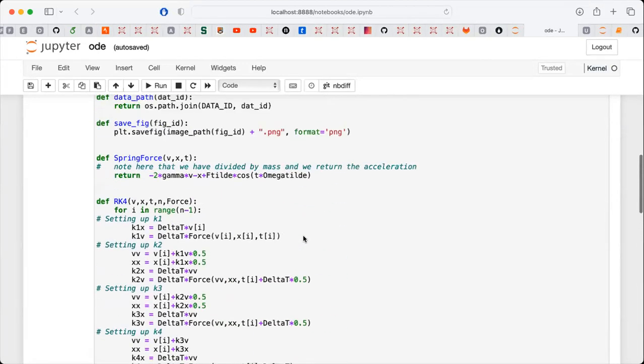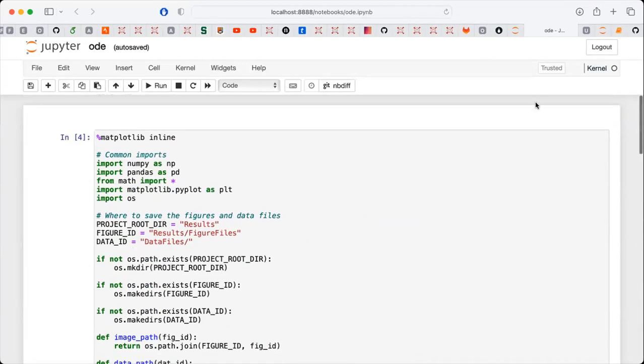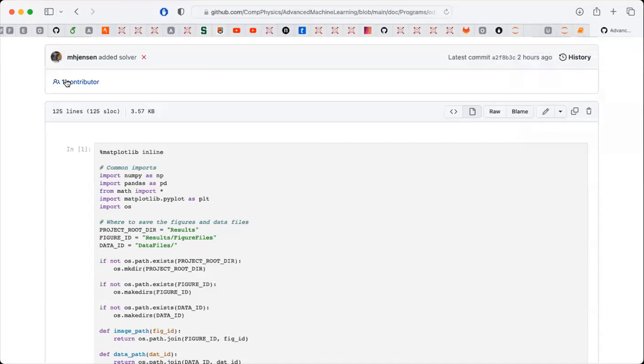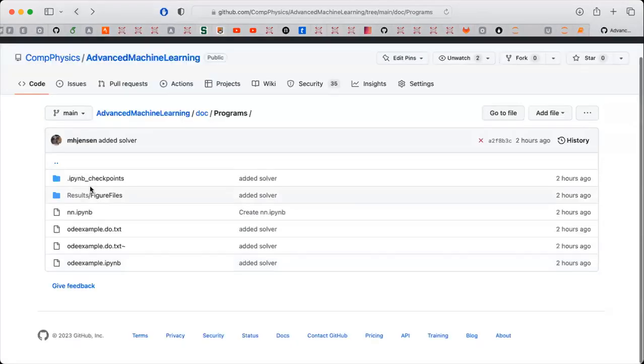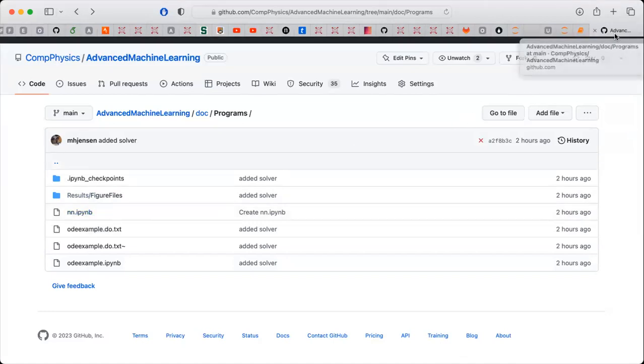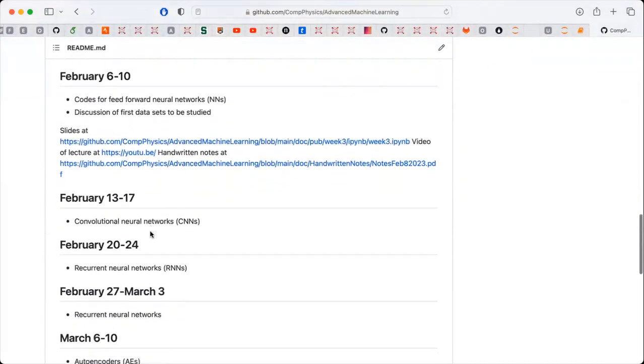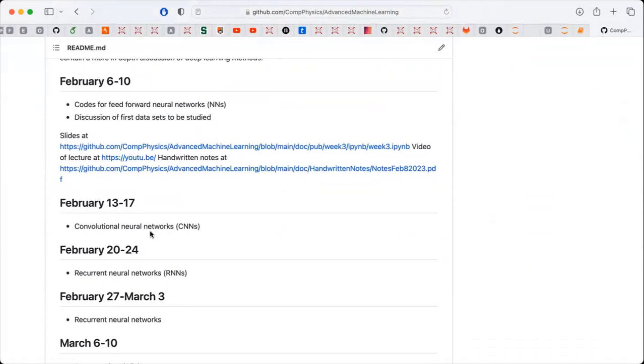Then, if you go into the same folder, you will find this code example for a neural network. Alternatively, you can go to the slides for this week, which contain the links to the code from FYS-STK4155.